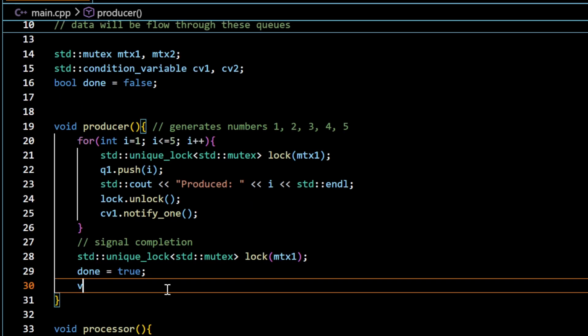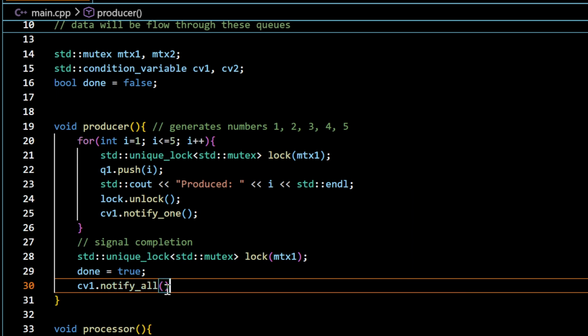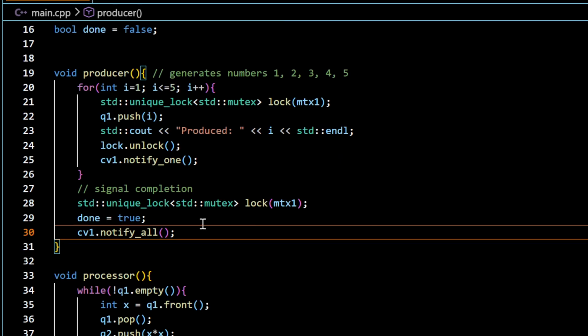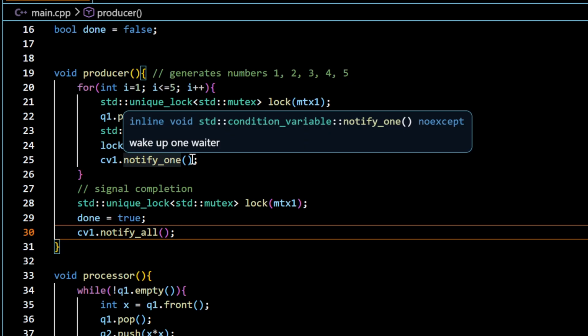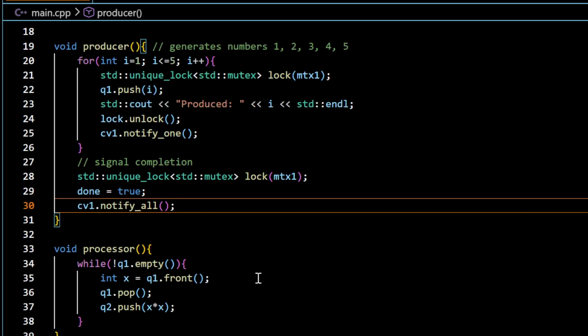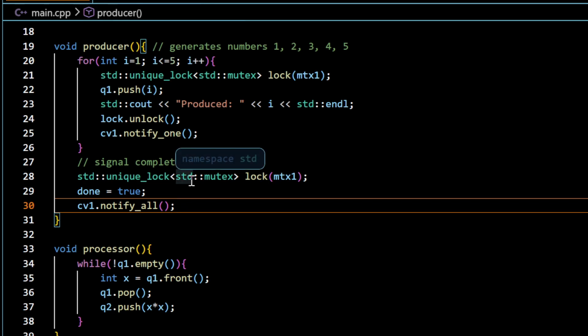Then we have cb1 dot notify all. So what it will do is it will notify the processor. Processor will pick that value, but this task will continue running on the thread until it finishes.